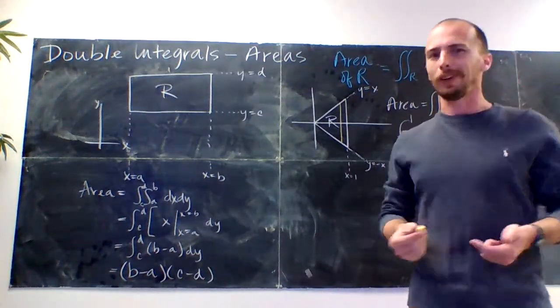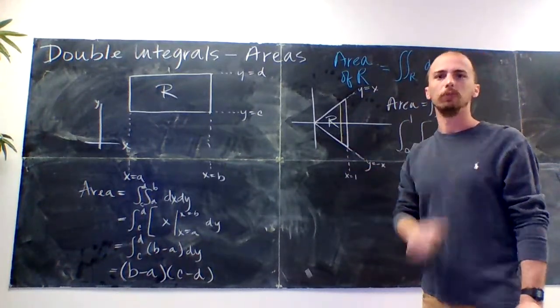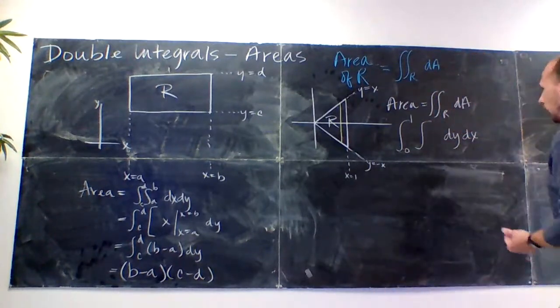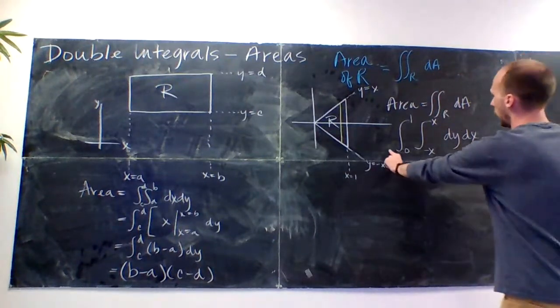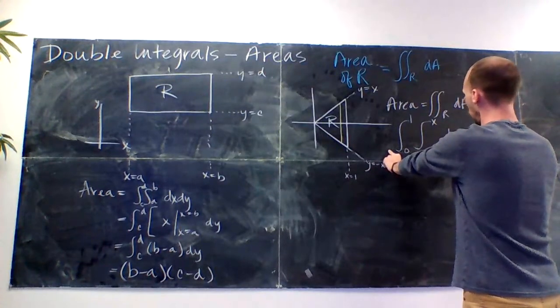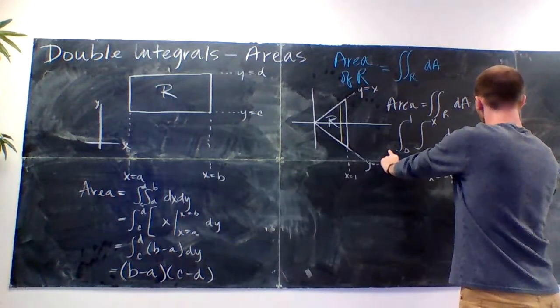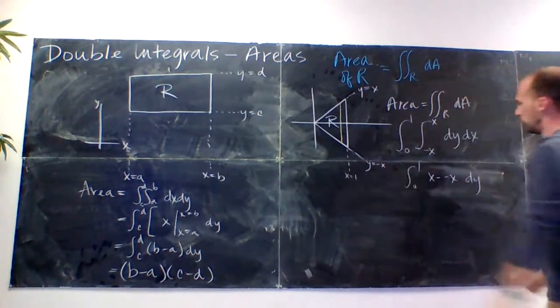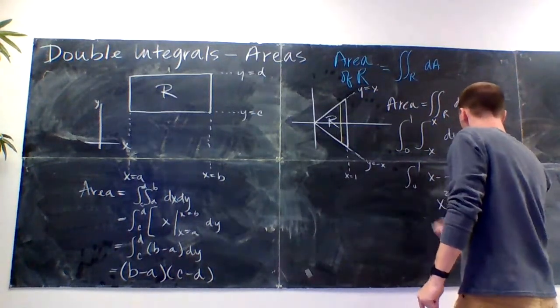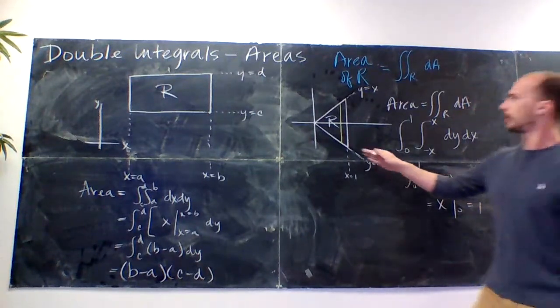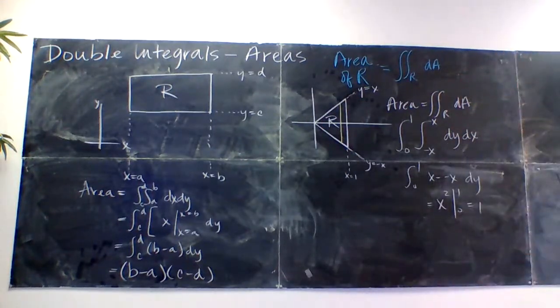When I go to do that, I'm going from y equals negative x up to y equals x. And you shouldn't be thinking, wait a second, dude, couldn't you just integrate f of x equals x minus g of x equals negative x from 0 to 1? It's like, yes, you can. And I'm trying to show you that this is the same thing. So y equals negative x up to x. And then what I'm going to do is I'm going to take an antiderivative of dy, it's going to be y, y equals x minus y equals negative x. This is 2x, antiderivative of 2x is x squared, and that's 1. But that makes sense, because this is a, this has a base of 2 and a height of 1, and it's a triangle, so I should expect the area is 1. That's nice.